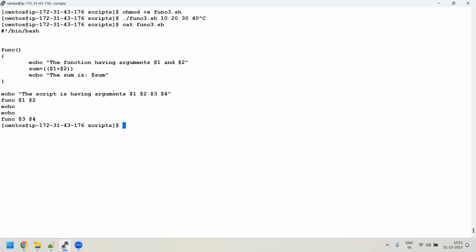The script is having arguments $1, $2, $3, $4. You're calling this function, here you're passing $1, $2. Whatever you pass here, 10 and 20, goes to the function. And 30 and 40, again you're calling the same function and passing. And inside it, it will receive them as $1 and $2. Now if you execute the script, you'll understand.